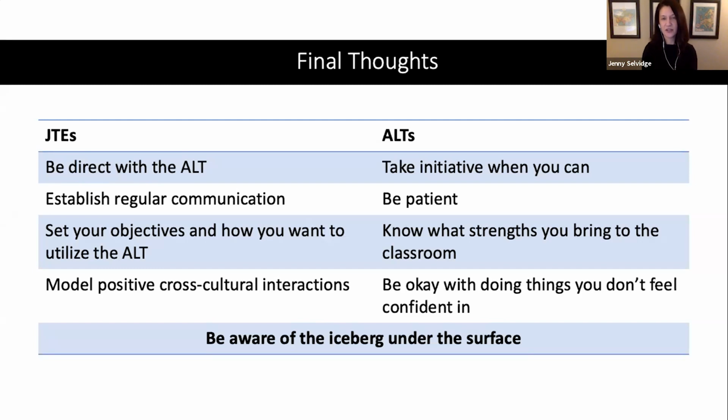Ask each other about culture: how do you do that here? How does that work back where you're from? Things like that. So model that for your students. ALTs, take initiative when you can and when it's appropriate. Don't barge in or assert yourself too forcefully if you feel like it doesn't fit. Try to read the air a little bit with that, but take initiative when you can. And like that ALT did, she just kind of left them for the JTE if they could use it. Be patient.